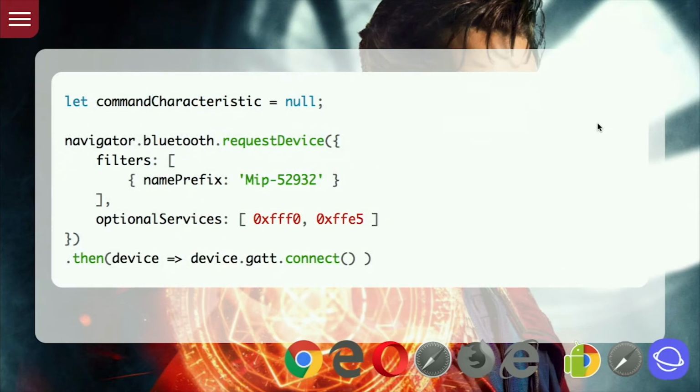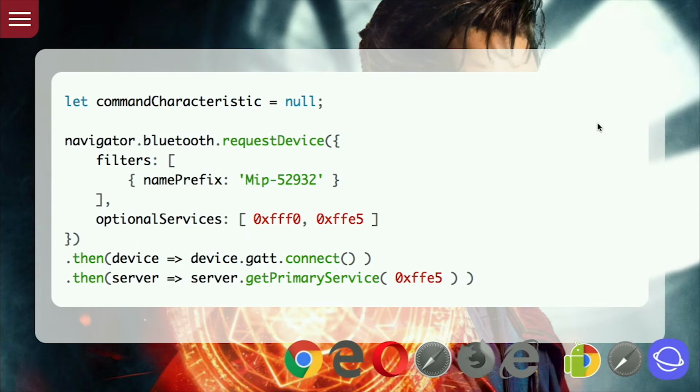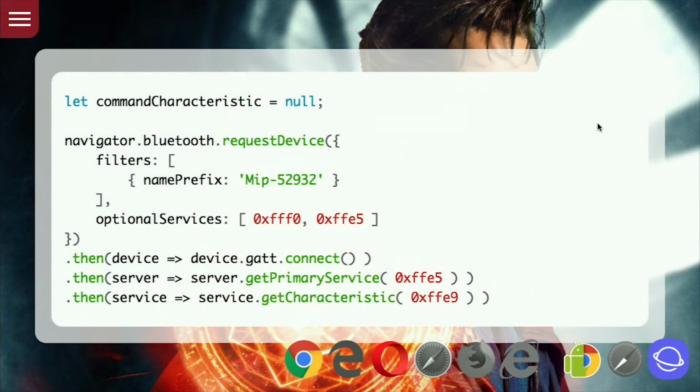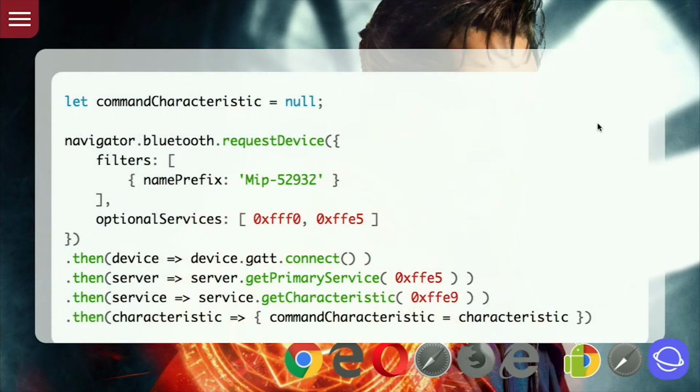After that, if you have permission to use that device, you have to connect to it. And you connect to something called a server. You connect to a service, and when you're connected to the service, you have to get a particular thing of that service. All those bytecodes and hacks and whatever, you have to find out. It's not that obvious, but if you know the right ones, it will work. And finally, in this case, I get the characteristic back, and I can hook it up to the variable I used on top.